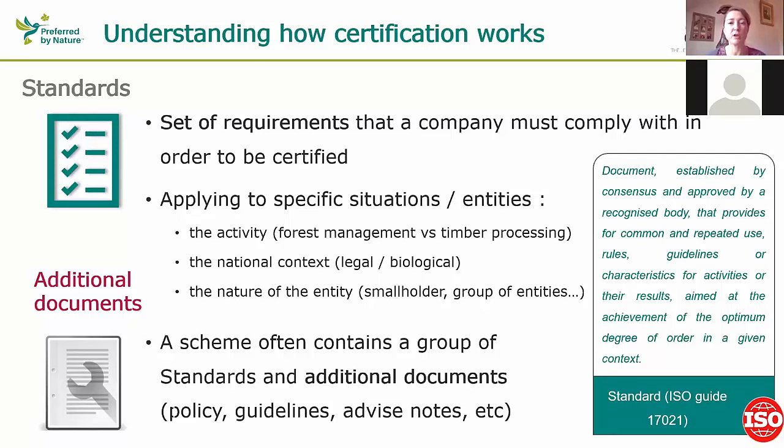The standard is the main document which shows the set of requirements that a company or an organization must comply with to be certified. These standards may apply to different specific situations, scopes, entities. For example, in forest certification, we will see there are standards for forest management, there are standards for chain of custody, but there are also standards for multiple site groups and so on.